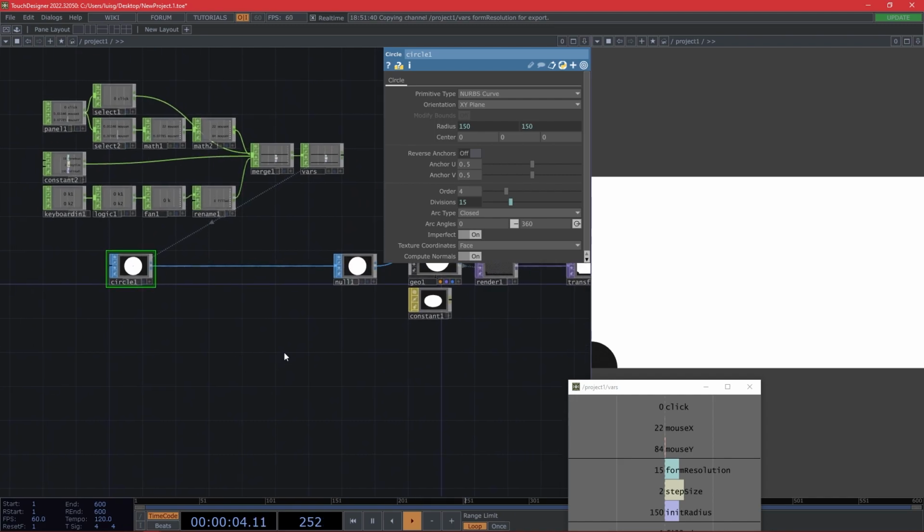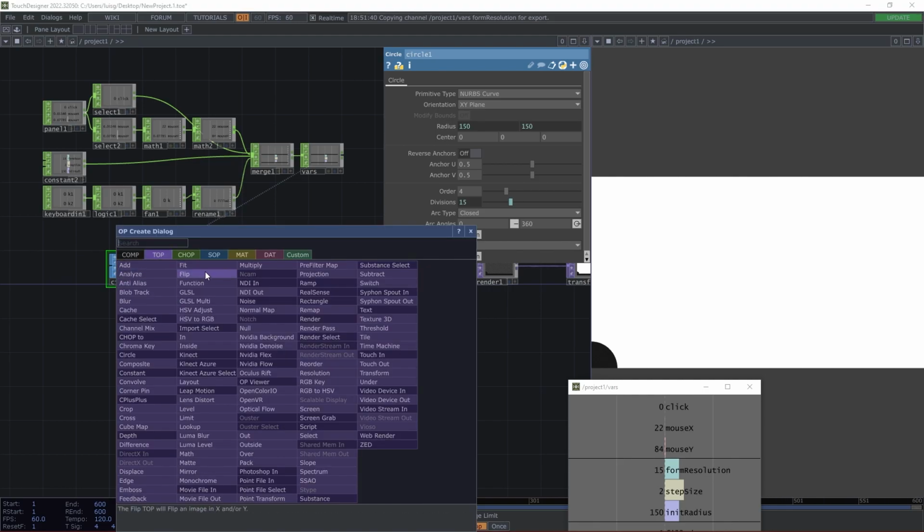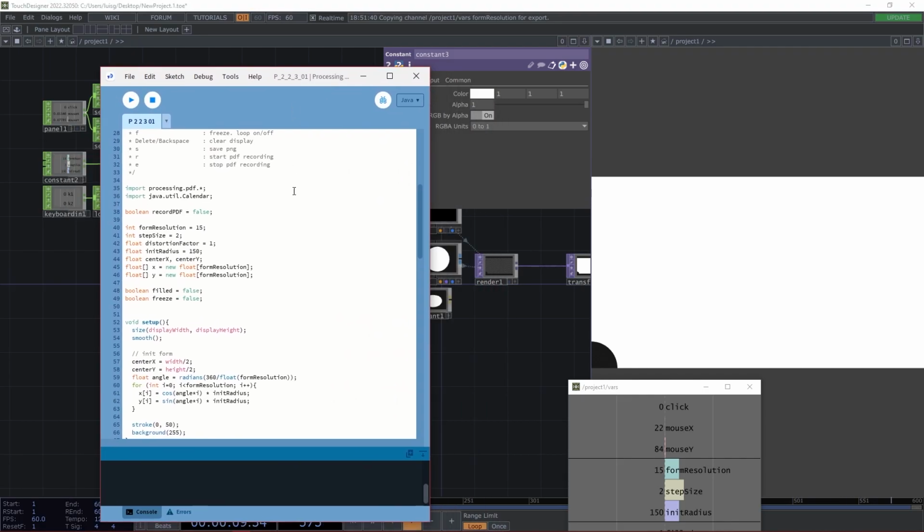So I think the next thing we can do before doing the feedbacks is making the color, so we will have a better way to see what we are doing. For the colors, we're going to use constant, and I'm going to explain why.